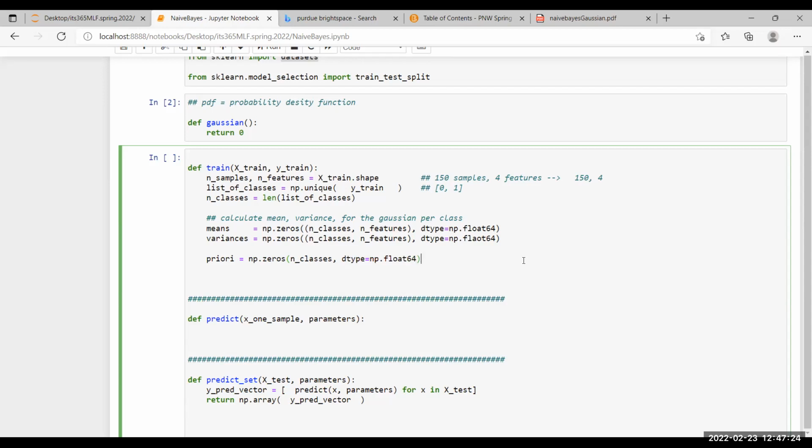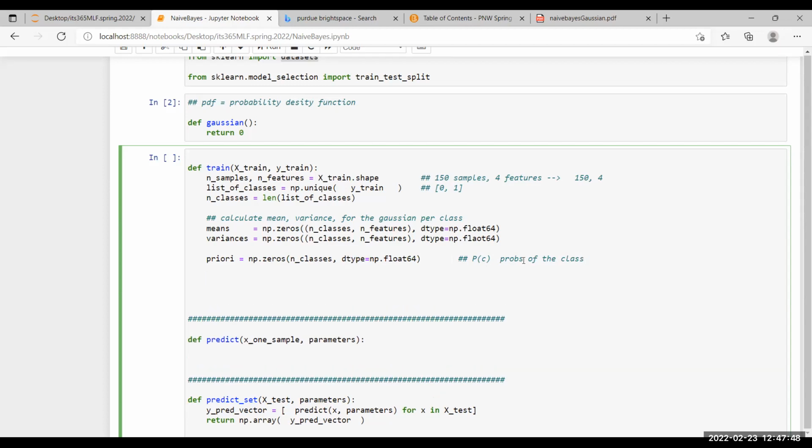Okay, we can add a comment here at the end just to indicate this holds p c, the class, right? Probabilities of the class, in the formula.